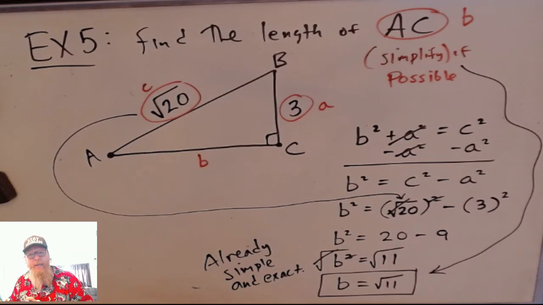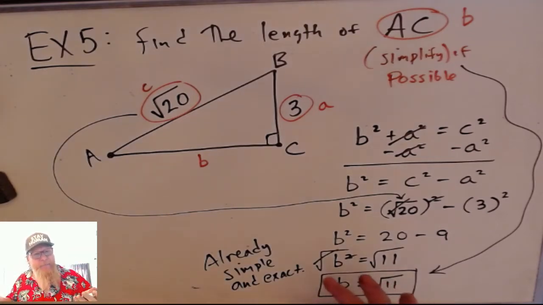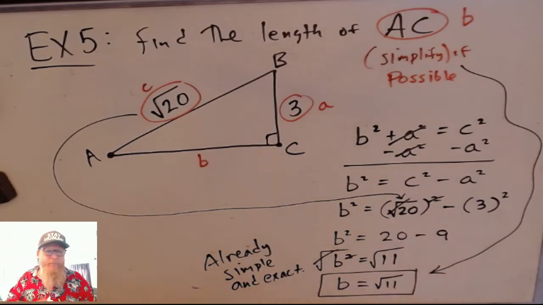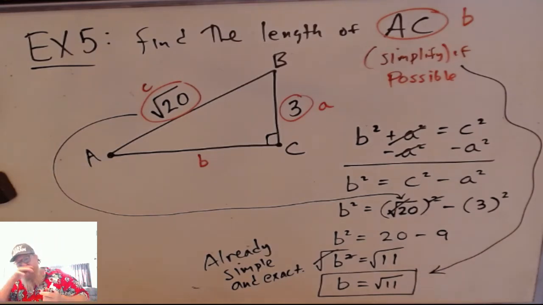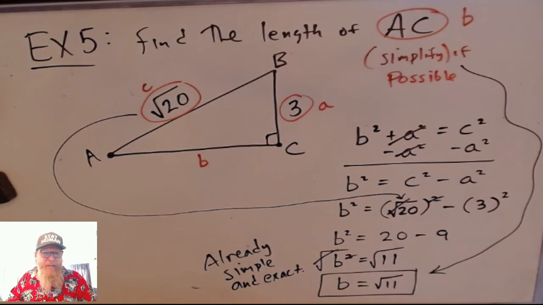All right. So numbers that can be simplified are things like 18, right? If this was an 18, I could have done it because 18 is divisible by 9, and 9 is perfect. Right? What's another one? 50. Yeah, 50. If this was a 50, 50 is divisible by 25, so that could be simplified. But 11 cannot be simplified. It's already simple, so it's done.